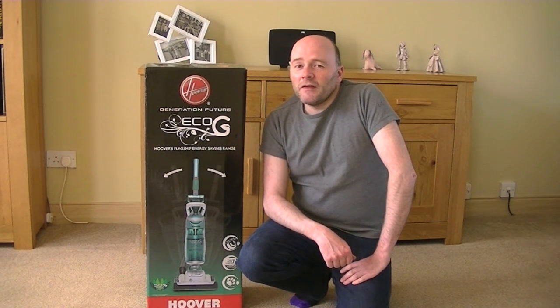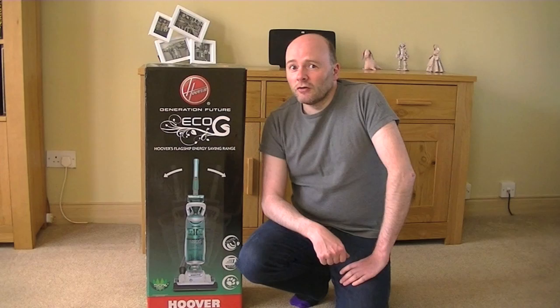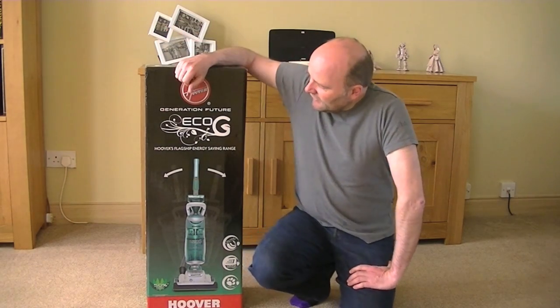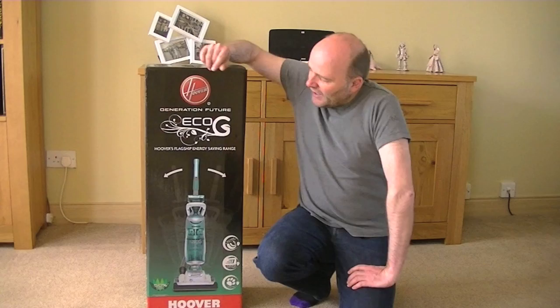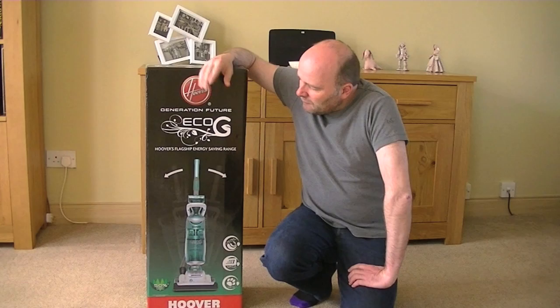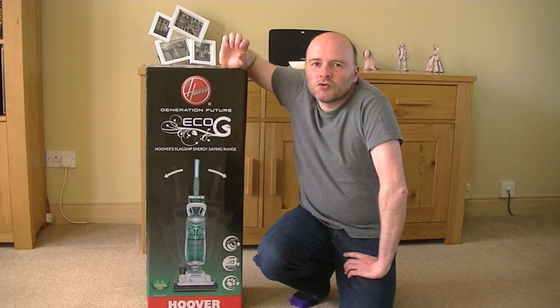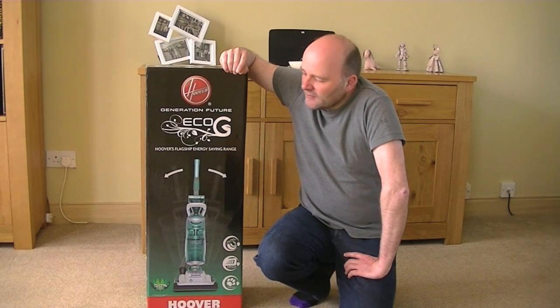Most people nowadays, despite the fact that a certain company producing plastic bagless vacuum cleaners seems to dominate things at the moment, the tide is turning. But when you get your vacuum cleaner out, most people still call it a Hoover because Hoover were one of the originators of the genre of cleaning. This is Hoover's flagship energy saving Eco-G upright bagless vac. Basically, it's a Hoover Globe, but they've made it green and put eco on it. And it's got a 900 watt motor, so it is a bit less energy guzzling than many cleaners at the moment.